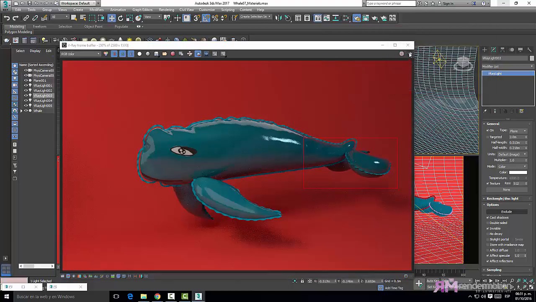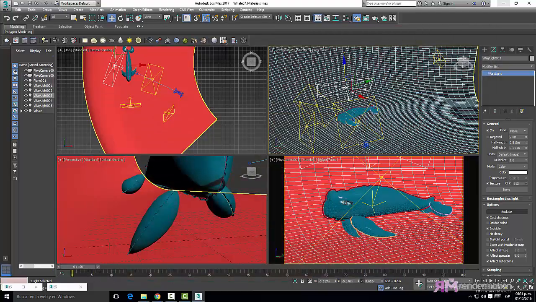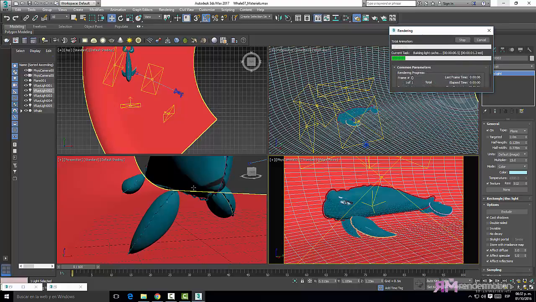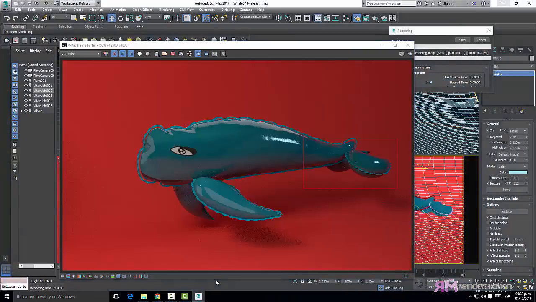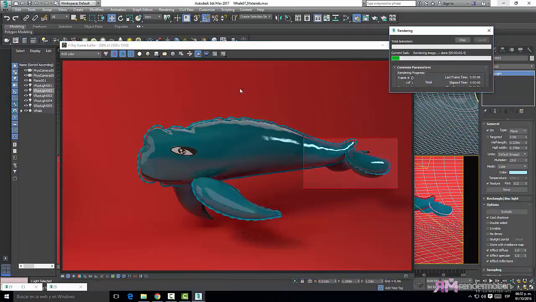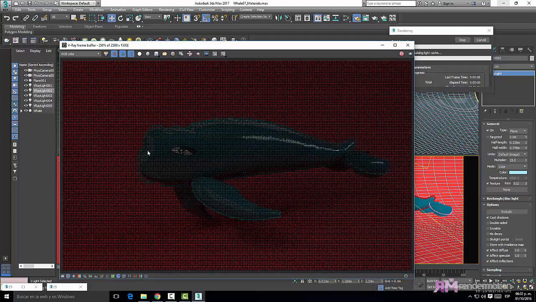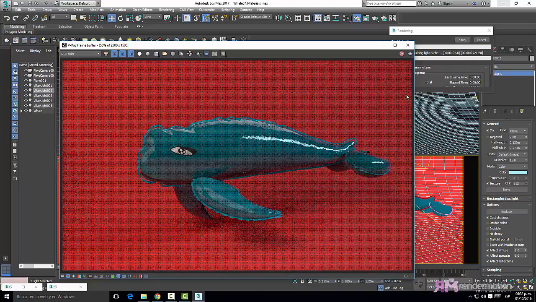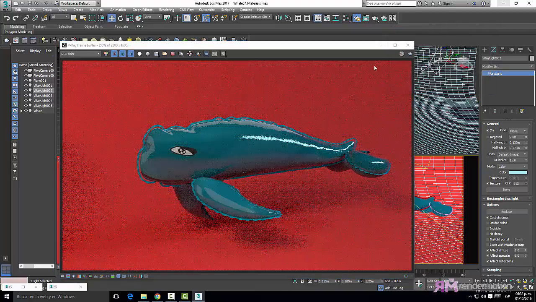I do like this shining. Maybe I need it to be bigger. I will select the light and make it a little bit bigger, wider. There we go. Maybe I can see a better shining through the whale that way. I'm going to cancel it. I'm going to show it along the whole whale. And look, my whale is looking better. Look, it's looking a lot better now.